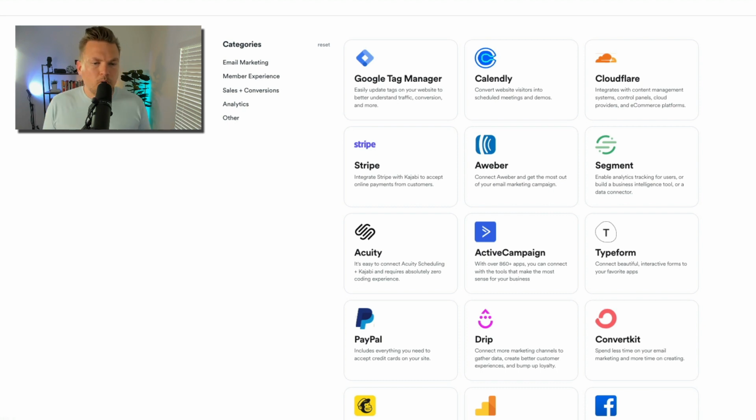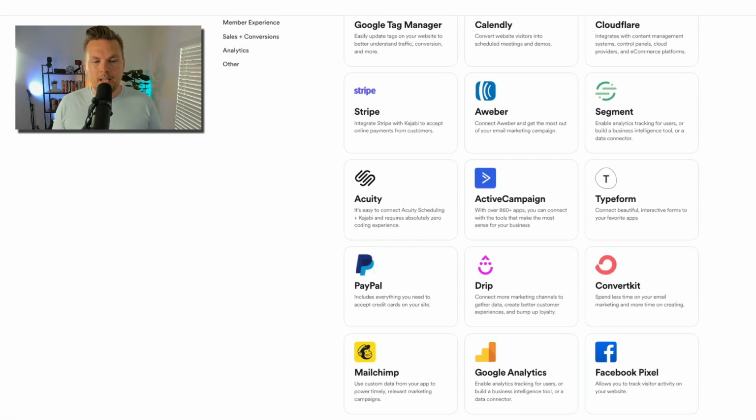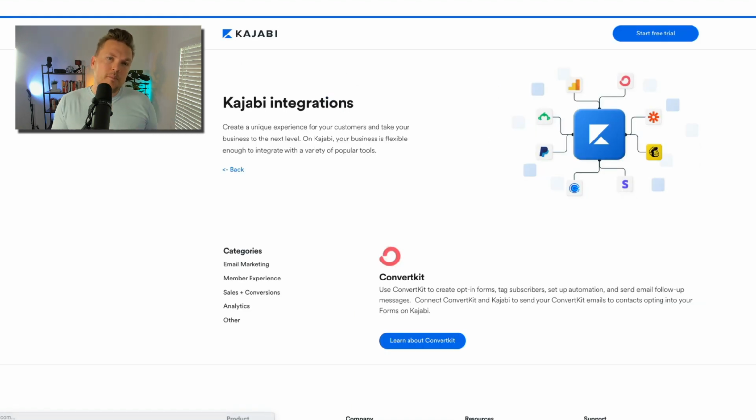Another type that people often use is things like either ConvertKit or MailChimp. So ConvertKit is an email marketing software. Kajabi has a really robust email marketing software built into it, so you don't need to integrate email marketing. But let's say that you're moving to Kajabi from another online business, like what I used to have, which was kind of a collection of different softwares all put together. And one of those was ConvertKit for email marketing.